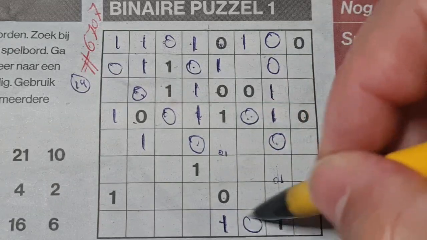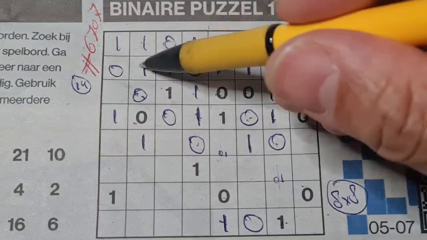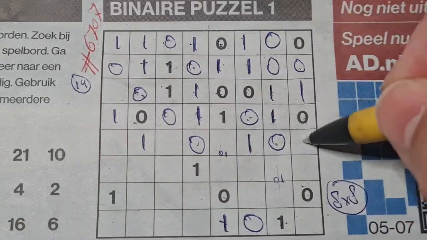Between two ones comes an O. Double O, here 1, there 1. 1, 2, 3, 4 ones. So the rest are O's. 1, 2, 3, 4 O's. So the rest are ones.